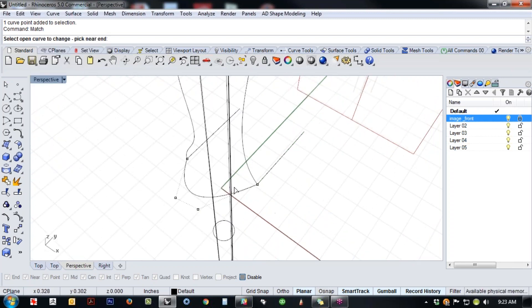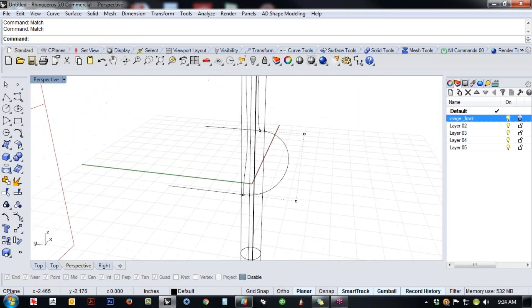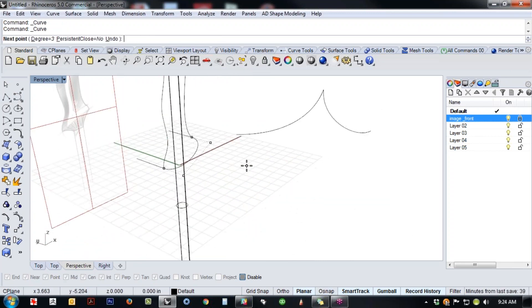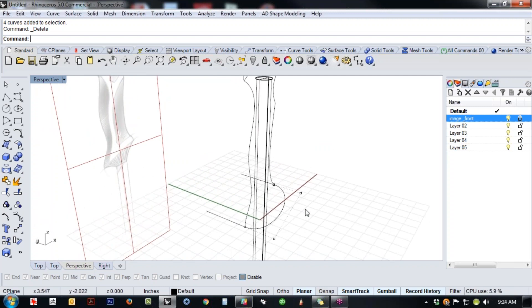Let's use the Match command to make it easy. We're going to match this curve to this curve — tangent — and then match this curve to this other curve — tangent. What happened is we just took the curve we drew and forced it to be tangent, using straight lines as little proxy objects. We know they're straight, and we forced the curve to be tangent at those points. That way, if we were to do this in the round, there wouldn't be any little peaks or bumps at the ends. If you don't do it right, you'll get a peak or a butt at your seam — you don't want either.